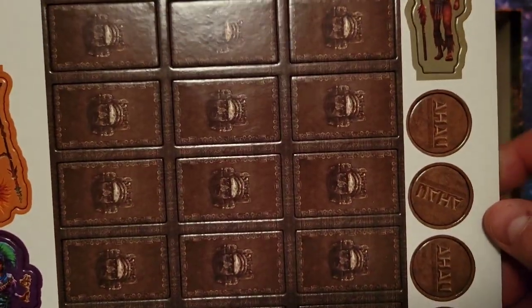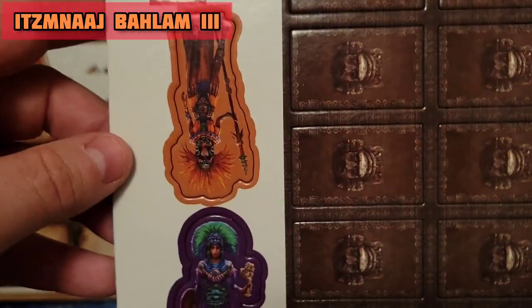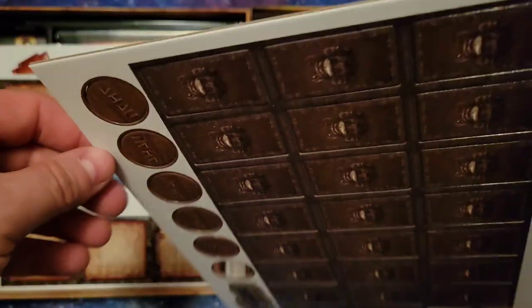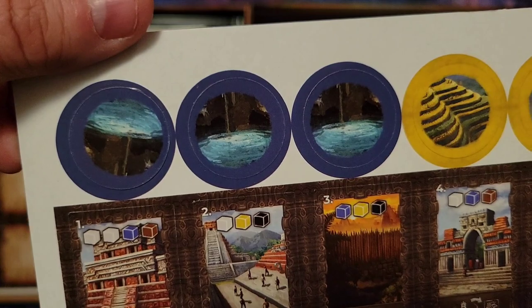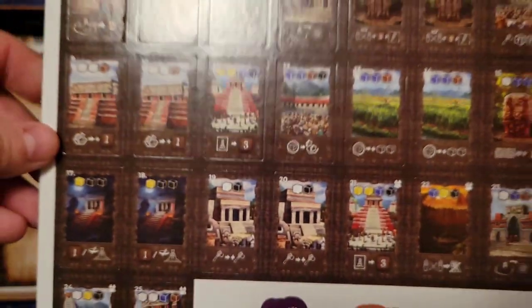So here we have the ruler standees. There's one ruler there. You have this green one here. Oh, green one. Red. I'll go with purple first. Beautiful. And orange, just like that. And we had more of those production tiles here. It looks like we can produce... What does this look like on this tile? Water. And hills. So not sure what those are.